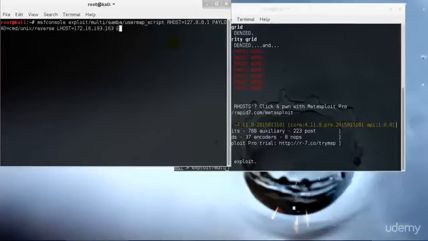172.16.193.63 space E. Perfect. So if you are not entirely sure about what options belong to the particular module, you can append the letter O at the end over here, so that it will show exactly what you need. Just make sure that you enter the proper thing. To display the available payloads for the current module, append the letter P at the end instead of O, and you will see all the available payloads.